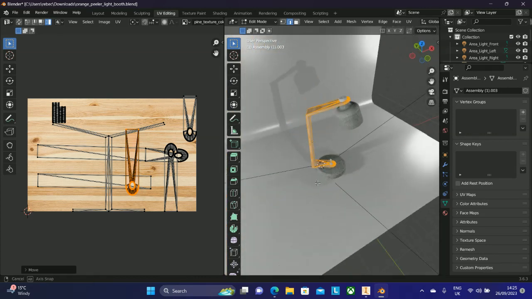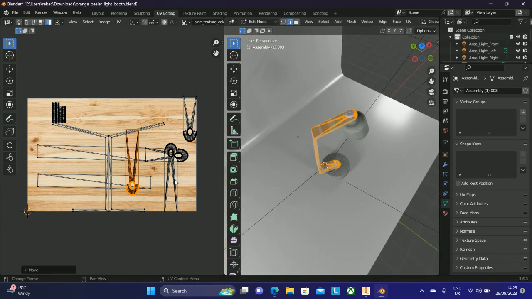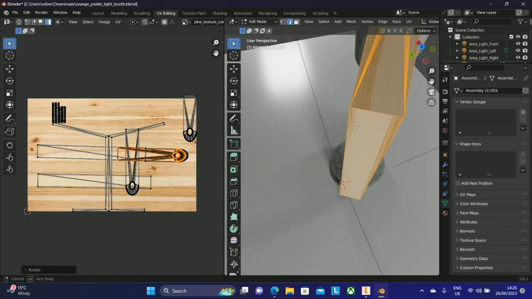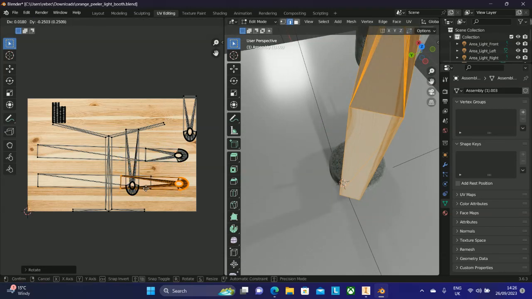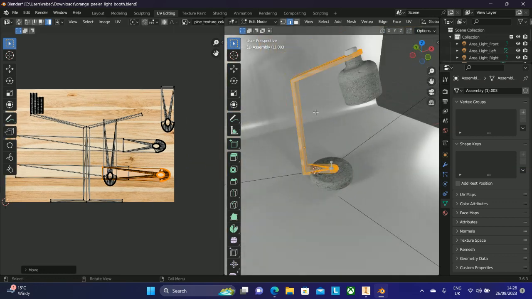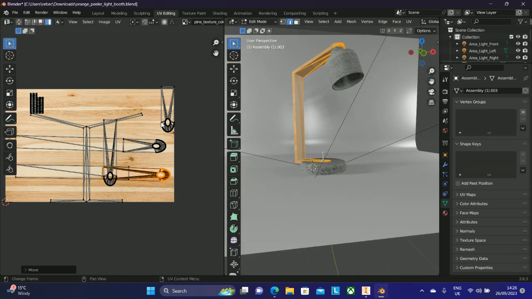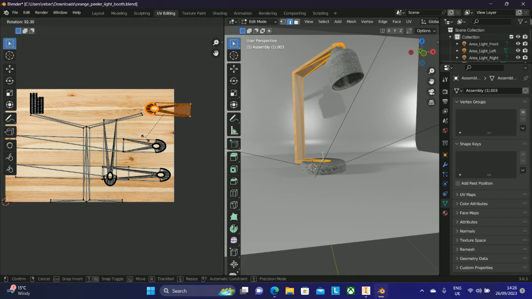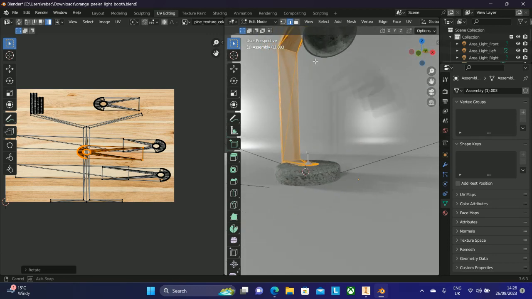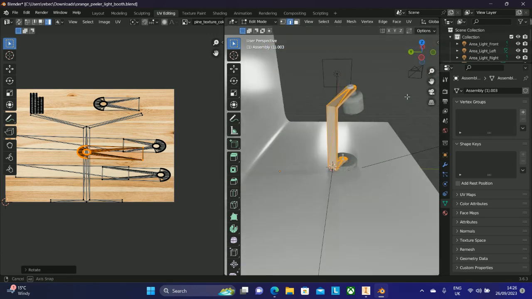And again, grab the next part, move it around, that's that top bit. So again, I'm going to rotate it by pressing R, and I'm going to line it up so that the grain kind of lines up with the top. And the more time you spend on this, the more realistic you can make it, making sure that the grain of the wood all links up with what you have done previously. So grab it and again line it up with the grain.